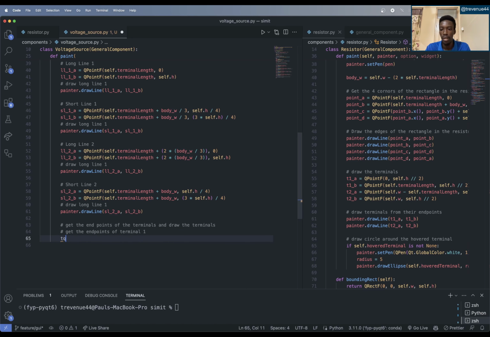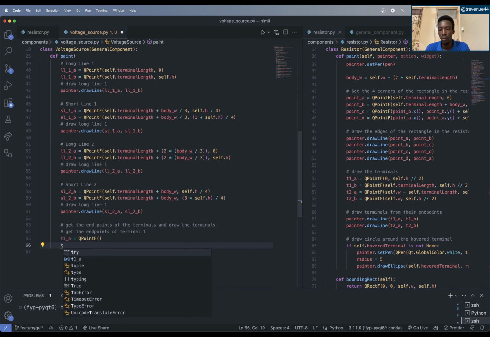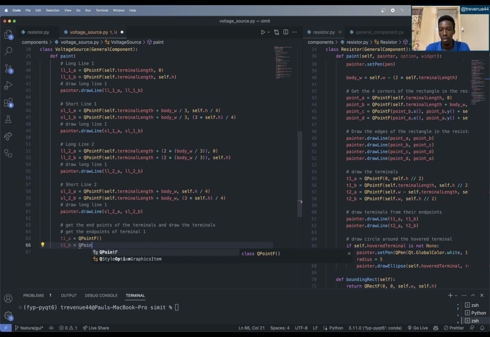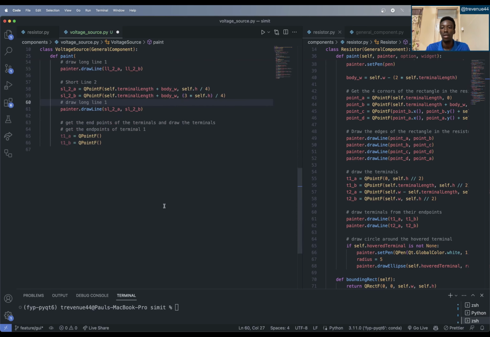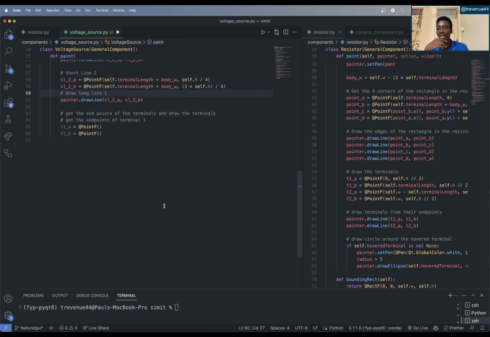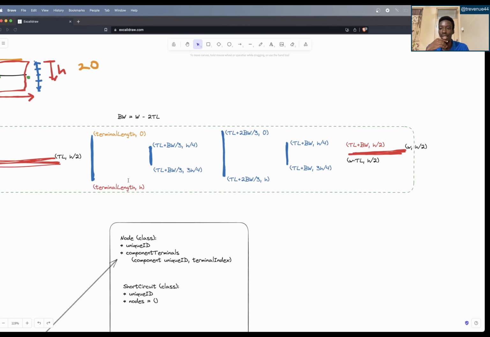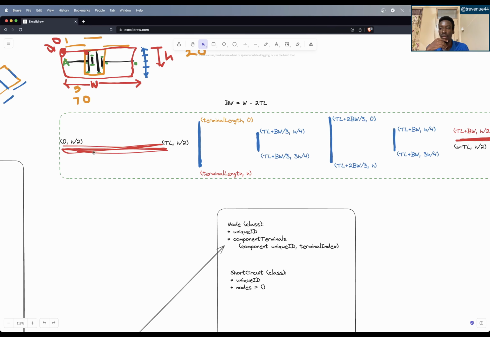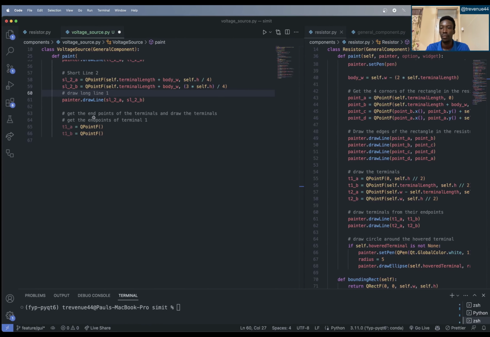So terminal 1 point A would be Q point F, right? And then terminal 1 point B would be Q point F. So the question is, what is terminal 1 point A? When you go back here, that's 0, h on 2.